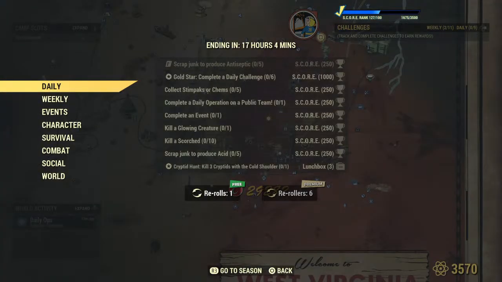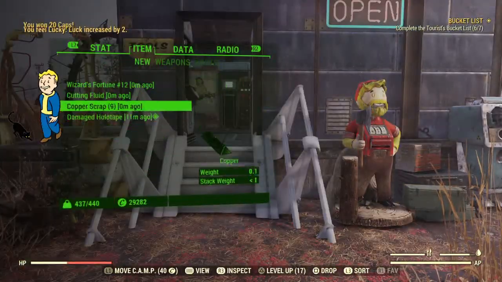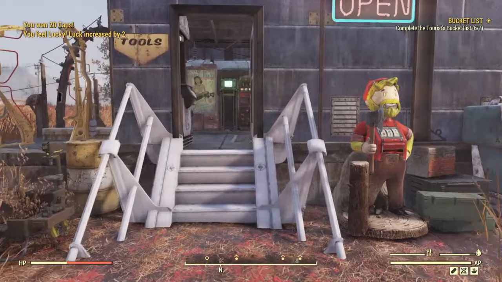Could have scorched, that's easy enough. Scrap junk to produce acid. You know, I've gone over this one in a couple of different videos, how to do that easily. I might as well do that again right now.